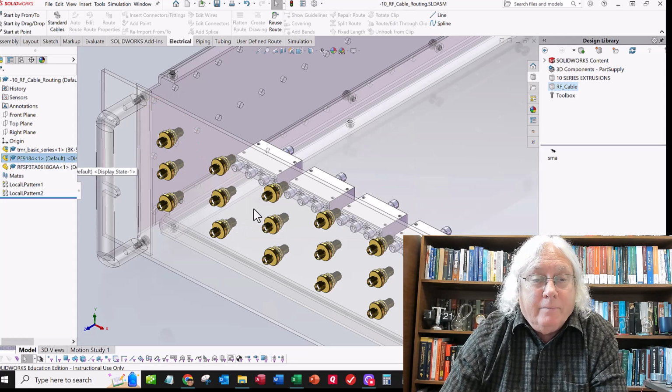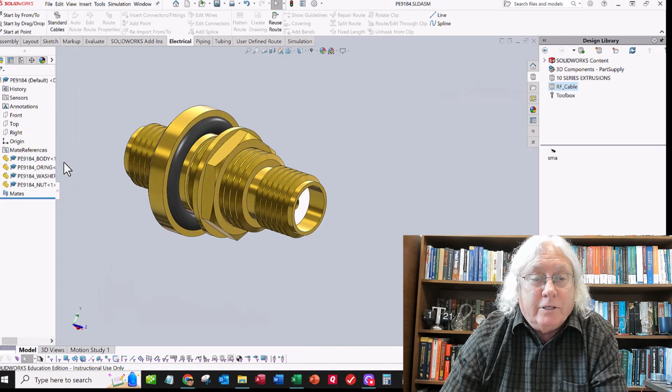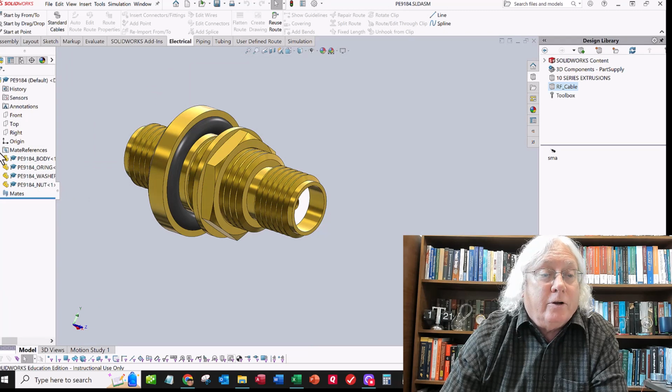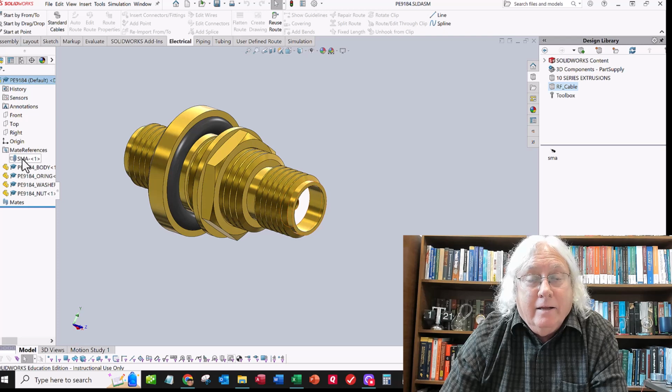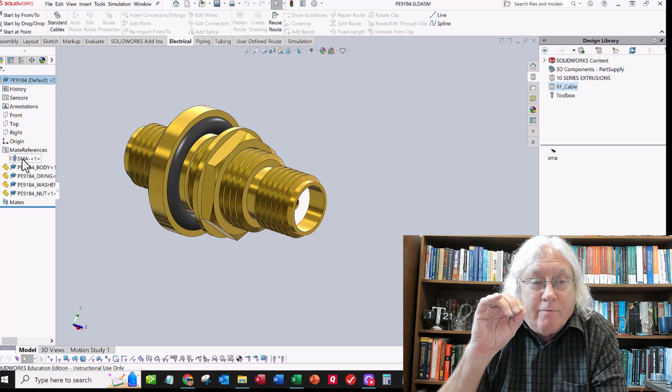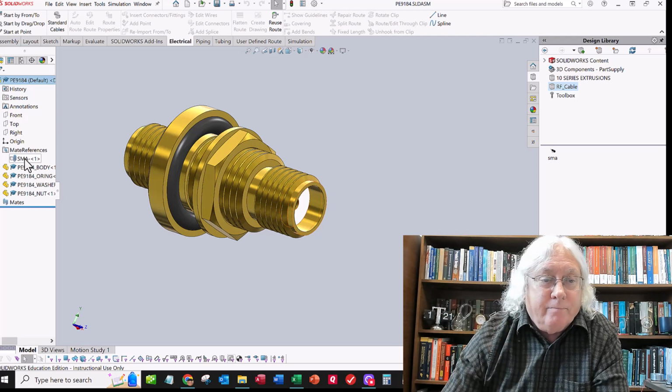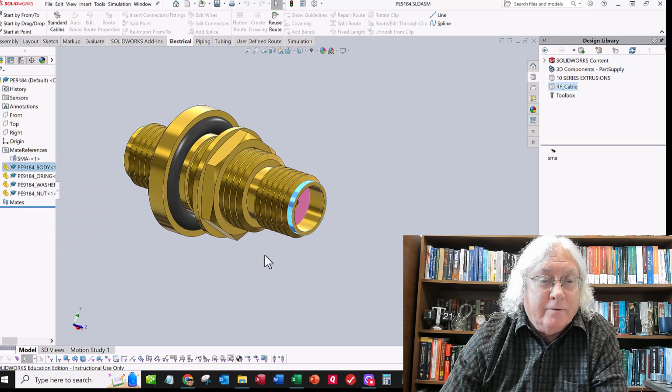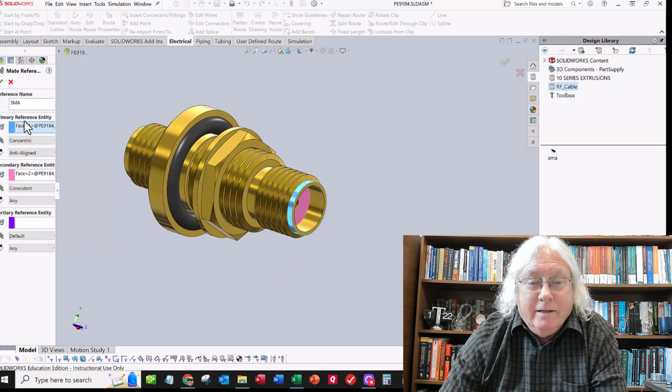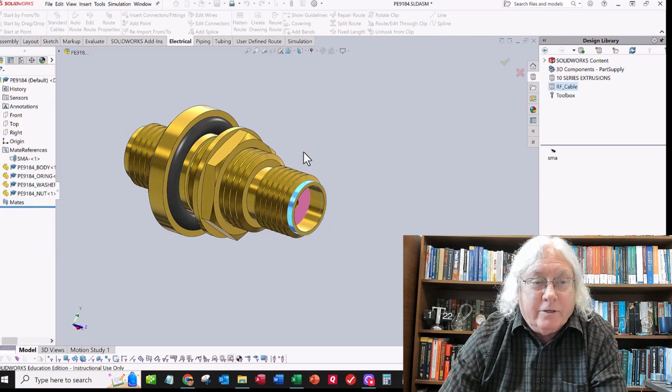And in the tree, at the top of the tree on this part assembly, this connector, there's a folder called Mate References. And I've already added this, and I call these SMA. To make these things work, you need the same mate reference name on each piece that you're mating together. And so this one's called SMA Mate Reference. And I just predefine primary reference, secondary reference, so that it's going to automatically choose those as my mates for the two parts. And so this is already done on the components I'm giving you. I just wanted to show you where this comes from.